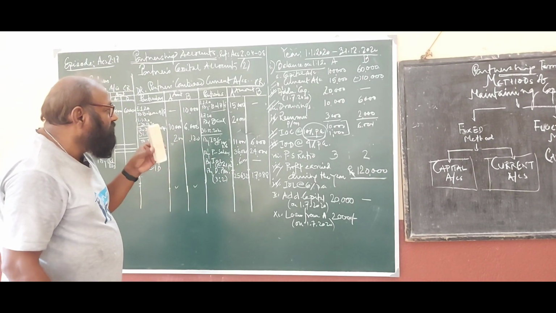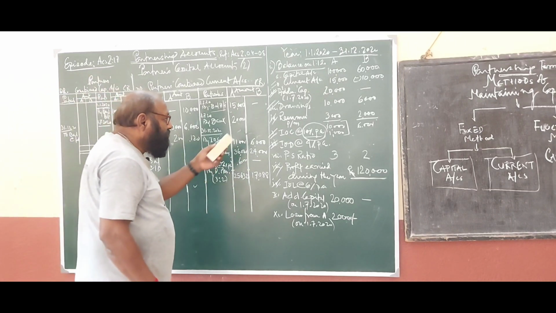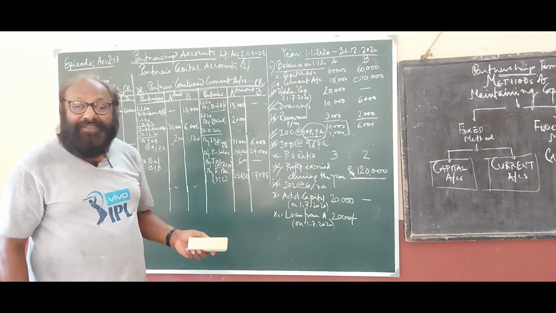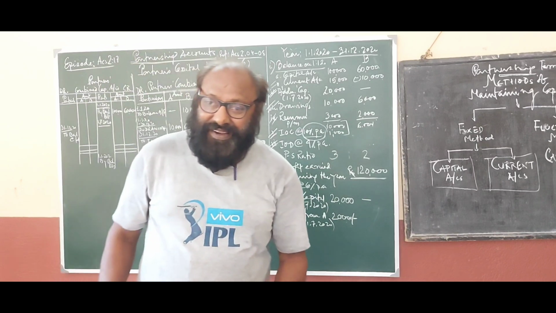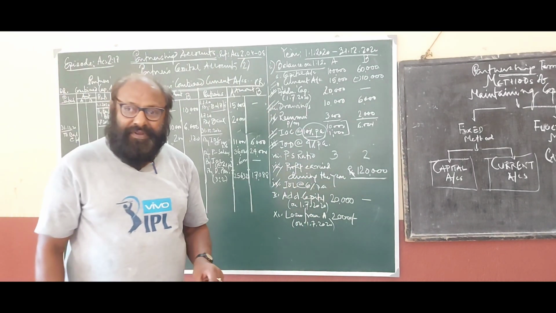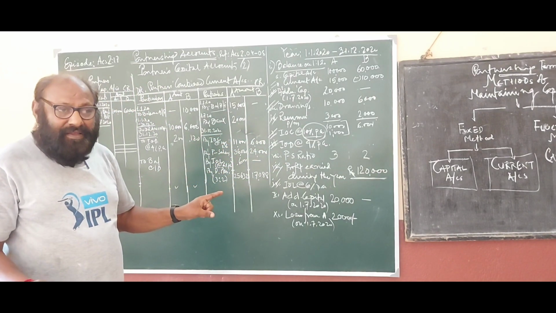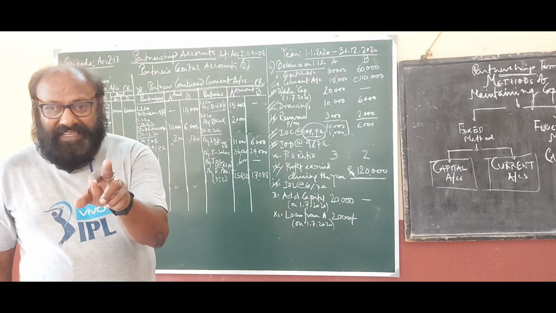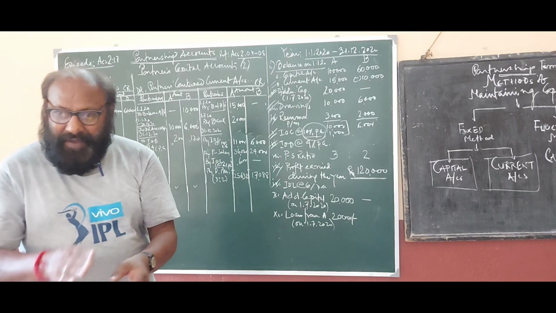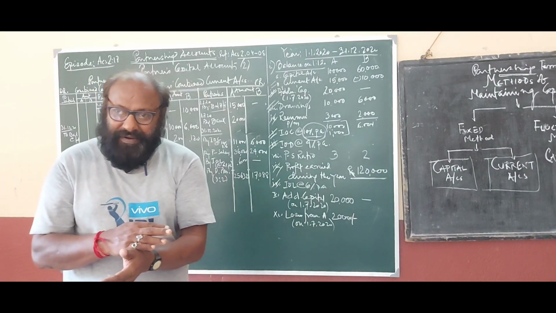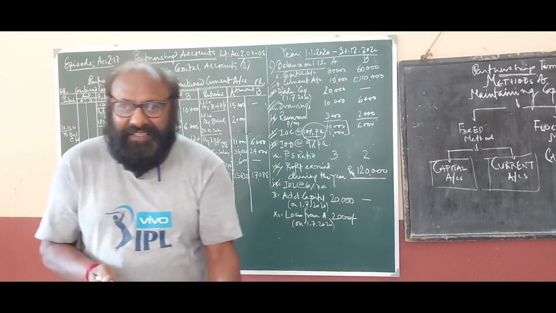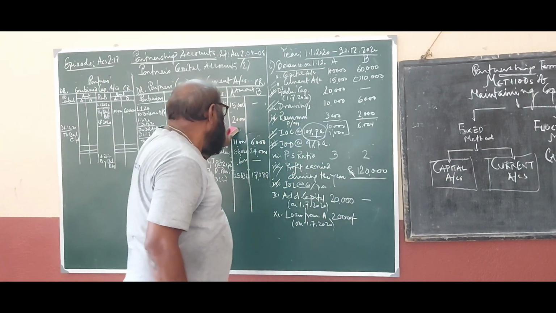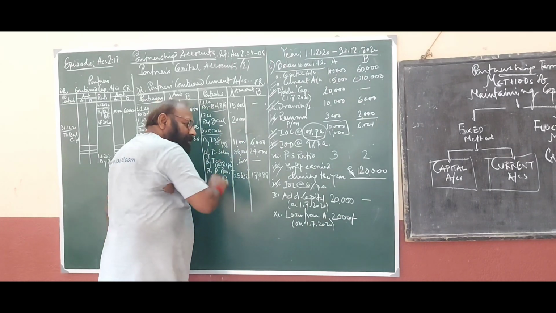Okay, now comes the next issue. The additional capital of 20,000. Now where should we put it? There are different concepts. This additional capital of 20,000 invested by A may be a temporary or a permanent one. If it is temporary in nature, it means it may be withdrawn any time. So in that case, it would get a berth in the current account.